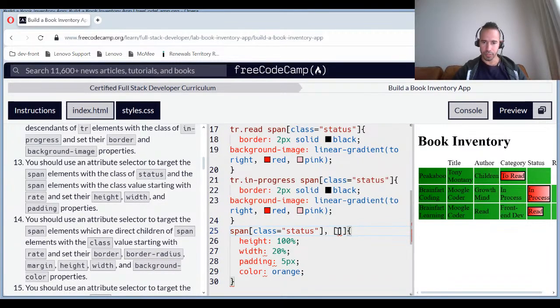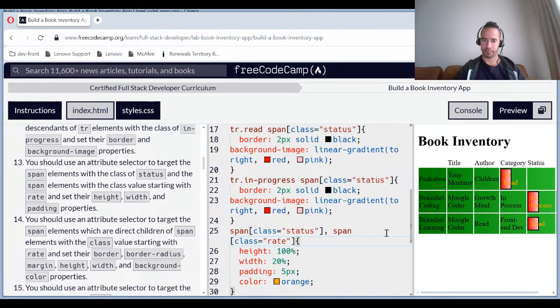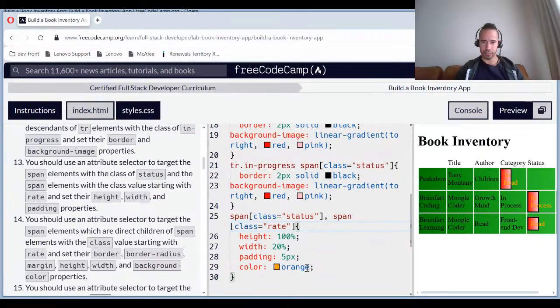So then just do this and then do span class. Oh yeah, Japanese. Damn. What was it? Class of rate. Okay, so apparently that did work right there. It did all of that stuff. So it's only affecting this right here.